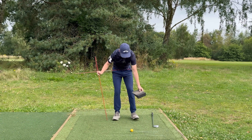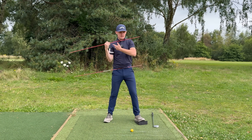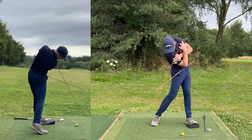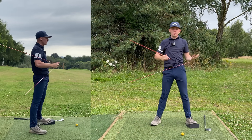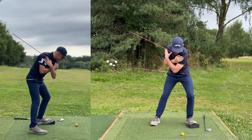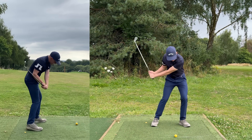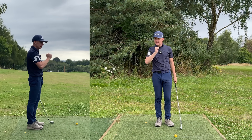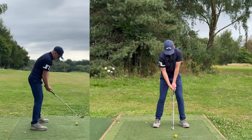The other phenomenal thing about these two drills is you can do them at the same time. Place the yoga wedge underneath the lead foot and the alignment stick in the correct position and do some swings. Push into the yoga wedge, push out into the heel, and hit it behind you — look how much rotation your body gets. You've got side bend, you're in a beautiful position. Push from the ball of the foot into the heel, feel what that shoulder should be doing. This is going to make you rotate a lot more in the downswing and help you get into much better impact positions. Let's combine these two drills together and give it a whack.